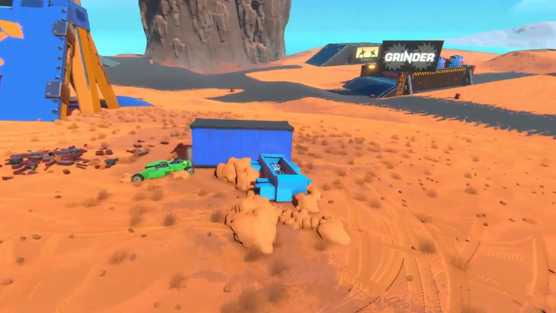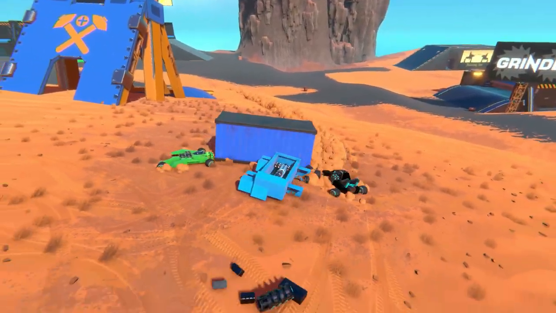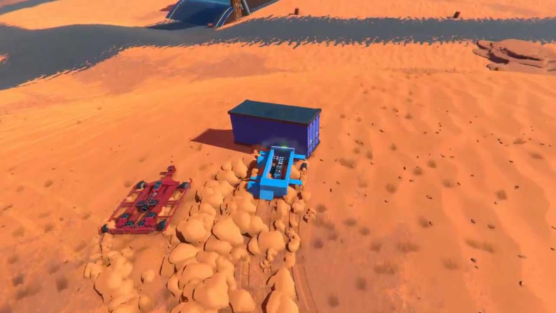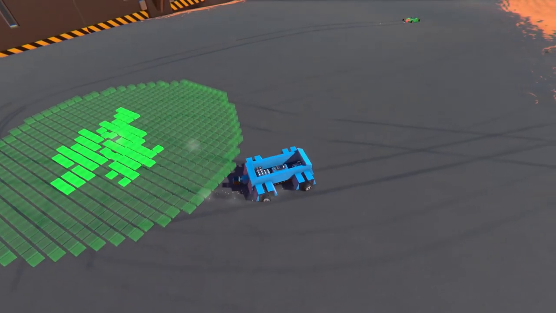I'm stuck with the crate. I only have three wheels left. Stalling it. Yeah, I'm coming. Wait, where are you? Oh, there you are. Can you grab the crate though instead? I grabbed it. Okay. I'm gonna respawn. Can you grab it? Okay. I'm respawning. Yeah, I got it. I'm coming.